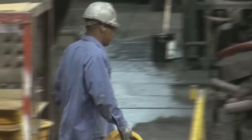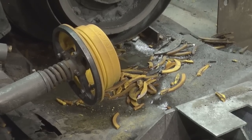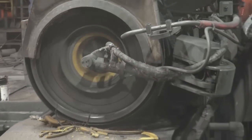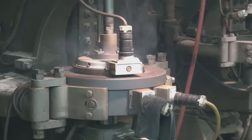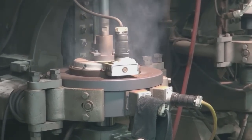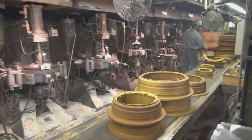The machine operator places a sand head core into the bell end of the mold. Sand cores are formed from sand that is bonded together by a resin at an elevated temperature. This head core prevents iron from flowing out of the mold and also forms the bell and gasket seating area in the pipe socket. Sand cores are produced in a machine that is very similar to a large waffle iron. The sand and resin mix are placed into the core mold and heated to thermally set or harden the sand core.